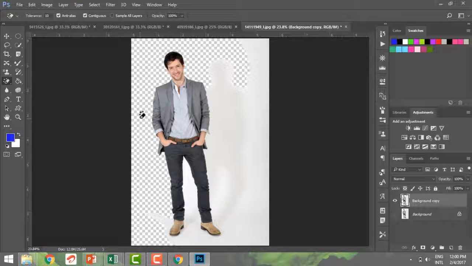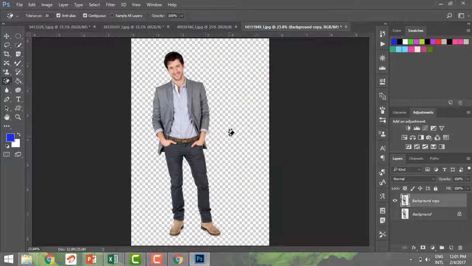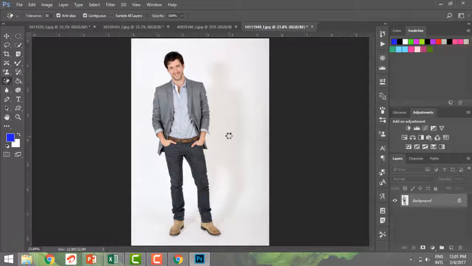So basically, if you have a stark difference, maybe this shirt was red and this was gray, then you could go for a higher tolerance. But as my background is already gray, and even his shirt collars and t-shirt have a bit of gray, I cannot go with a higher tolerance. The higher the tolerance, the more color range; the lower the tolerance, the lesser color range. Let me do Control Alt Z to have my image back.